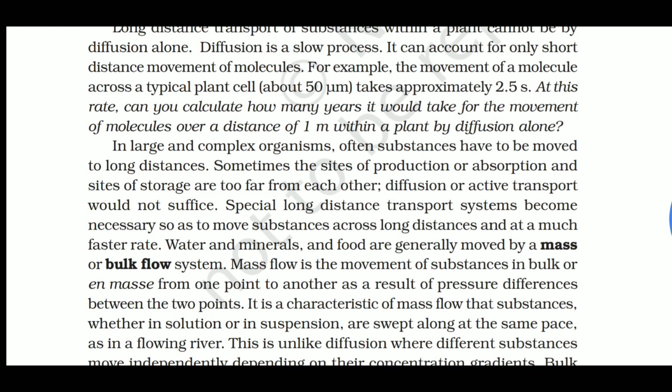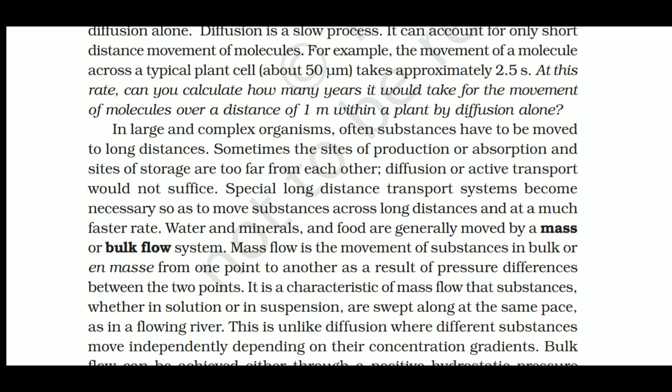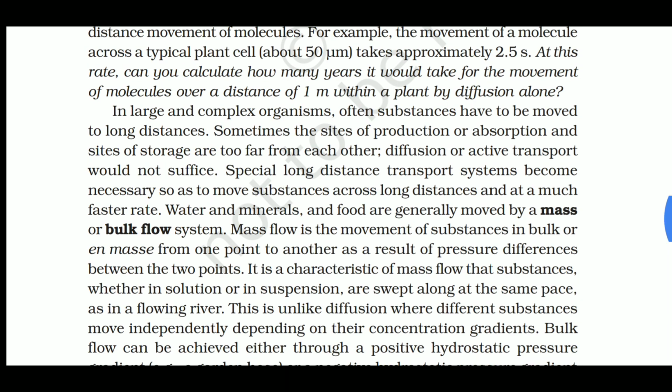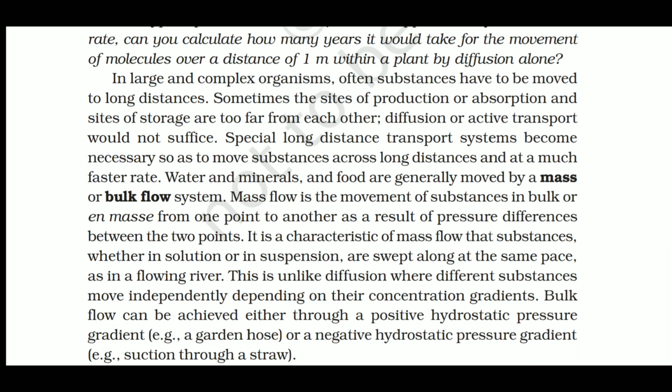Diffusion is a slow process. It can account for only short distance movement of molecules. For example, movement of molecules across a typical plant cell takes approximately 2.5 seconds. At this rate, can you calculate how many years it would take for movement of molecules over a distance of 1 meter within a plant by diffusion alone? So, diffusion alone is not possible for the transportation of water.